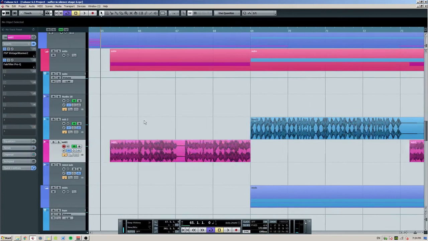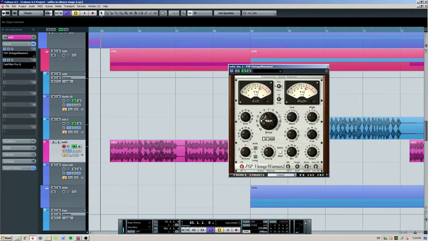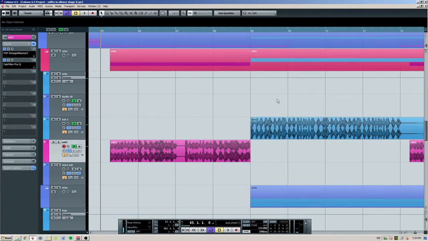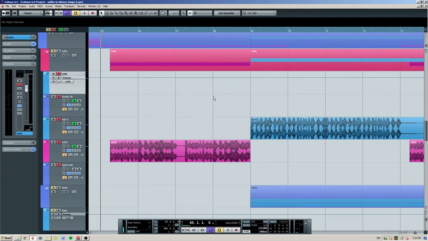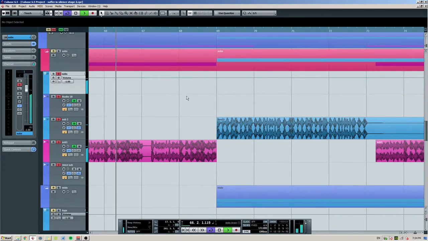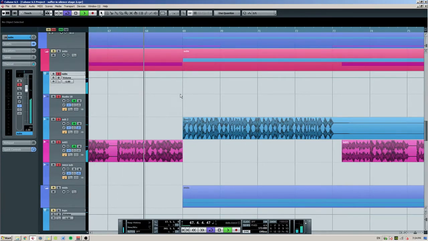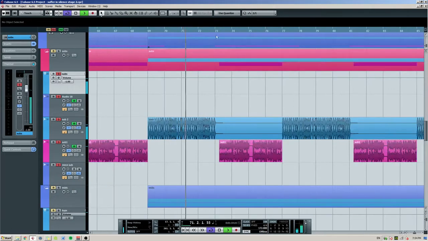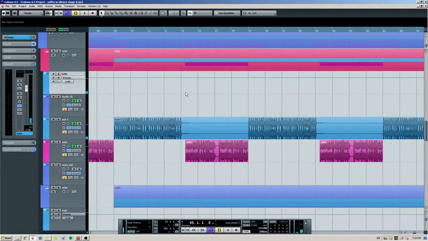And I think this is quite important because especially with Vintage Warmer, it's great because you can add some thickness and some more harmonics to the sound, especially with the speed control, and also limiting them solidifies them, makes them a lot more solid, gives a little bit less fluctuation in the volume, which is pretty important for subs, especially in drum and bass. So we'll just listen to that. So that's what the subs are sounding like at the moment.